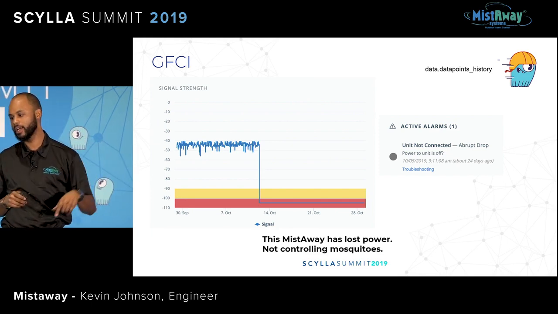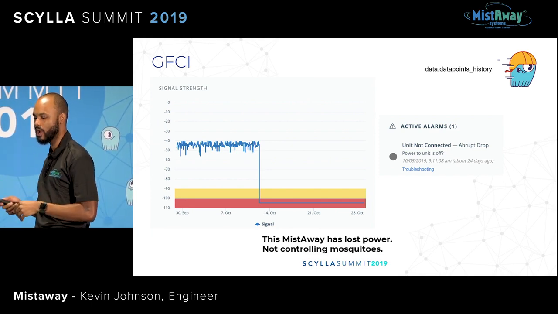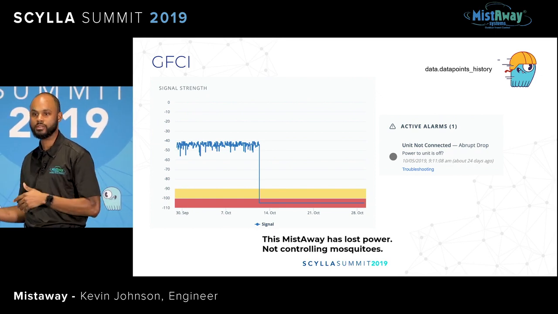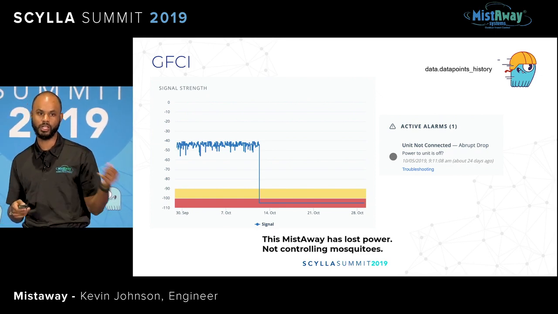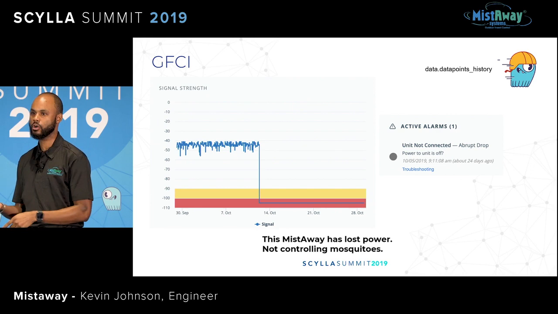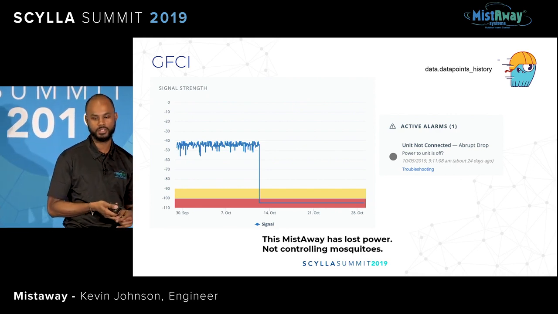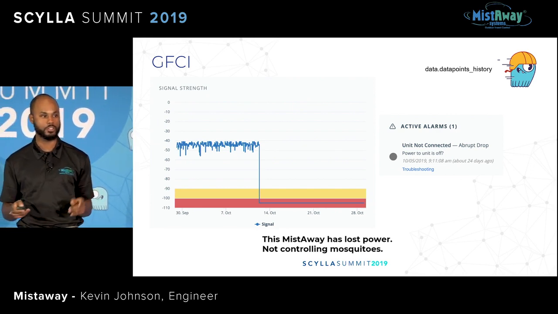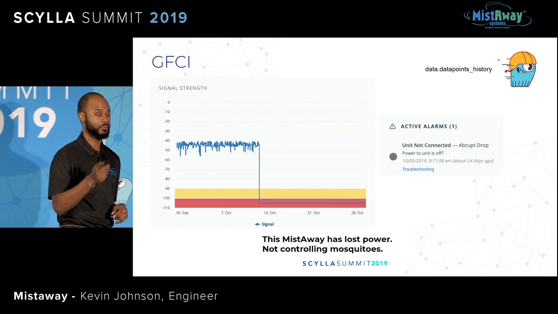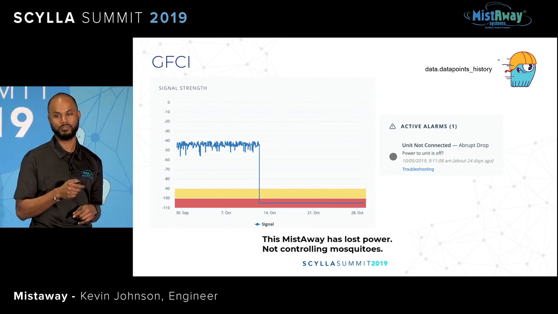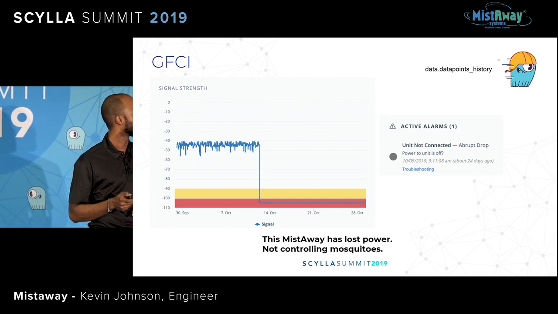Your unit's offline, and we think it's because you probably just lost power. So what you can do is just contact the customer, have them unplug the system, plug it back in, right? Saves your truck roll, saves the customer an invoice, and it gets the missing system back up and running as quickly as possible. Something that we could not do in a legacy platform. It's kind of a wait and watch situation.